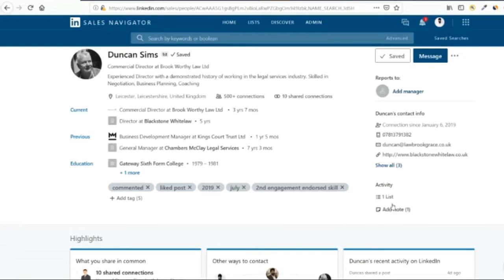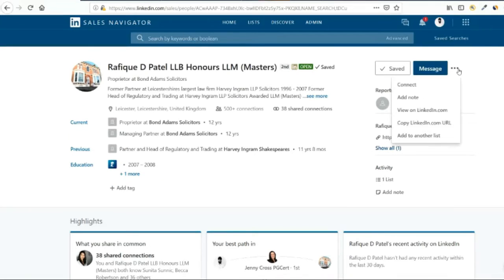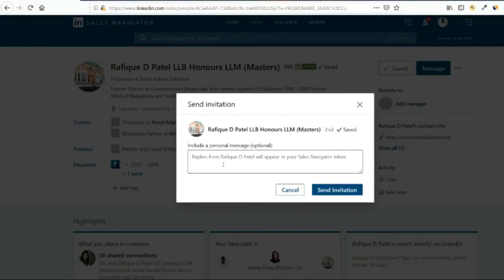So let's have a look at connecting first of all. You can do that directly on Sales Navigator. So we're happy, we're engaged, we've seen that the individual, for example Rafiq, has been onto our profile and has visited us. Now by doing it on Sales Navigator, the box for some reason is a lot narrower, which may not be ideal. There is a template. We are flexible in what you say. It does need to be relevant in terms of the previous engagement that we've had, but I found it's a little bit easier by doing it directly on LinkedIn.